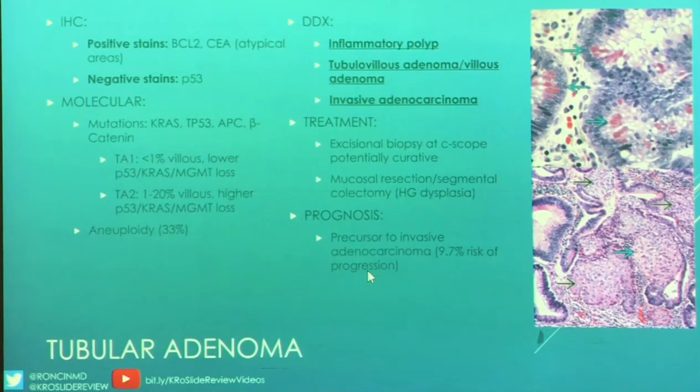What your slides are showing on the top is Paneth cell metaplasia. Hopefully by this point in the GI series, you guys know that I love showing Paneth cell metaplasia. It's just like the prettiest thing ever, with those really red granules that are towards the apical surface. And on the bottom, what we have is squamous metaplasia. So that's your tubular adenoma.